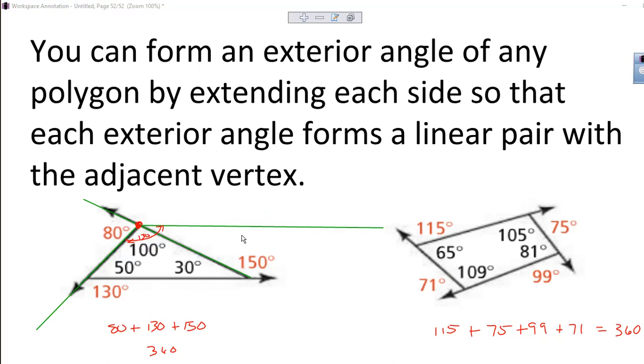If I were to take this line and move it up here, put the vertex in the same spot, I have also not changed this angle of 150, which means this angle right here is going to be 150. And since this one doesn't have to move from this side to this side, this is also 80. So if you add these up, they give you 360. It forms a circle. Circles have 360. We can do the same thing over here. Everything would come together at one vertex, and it would also form a circle, 360 degrees.